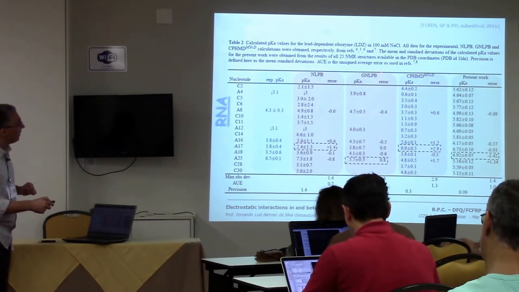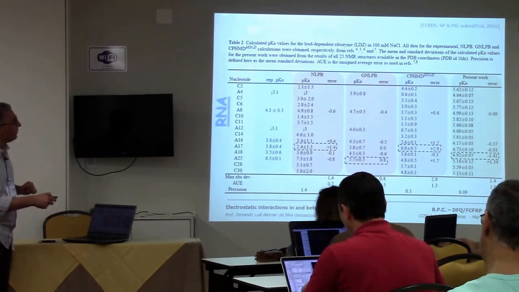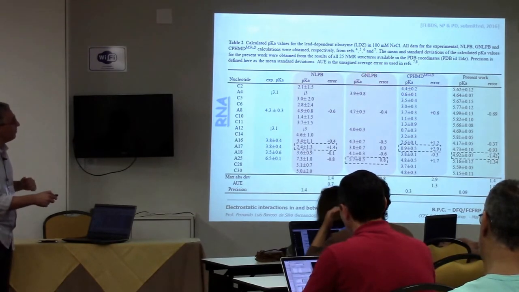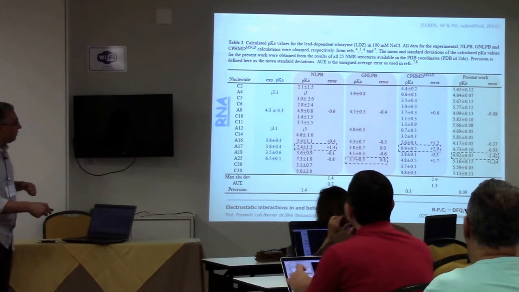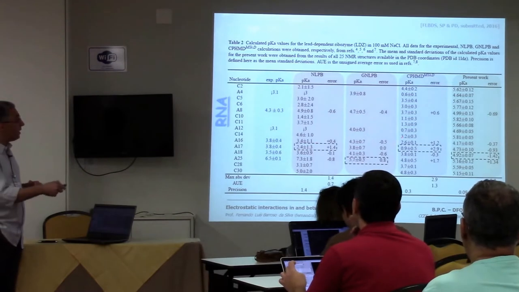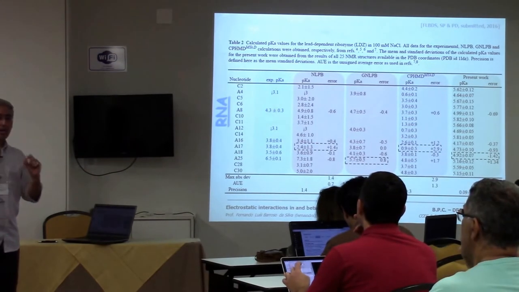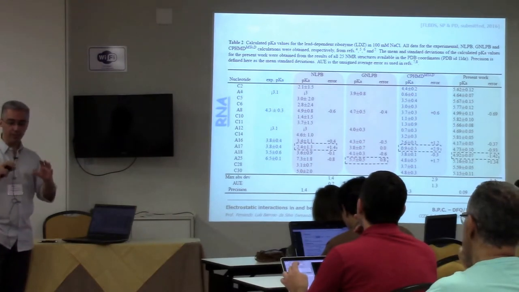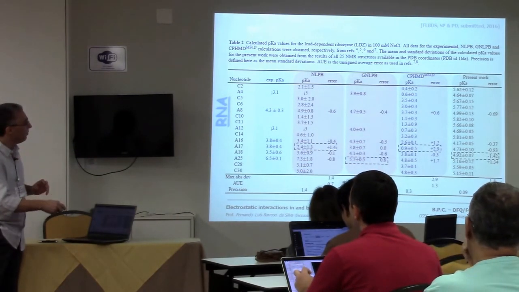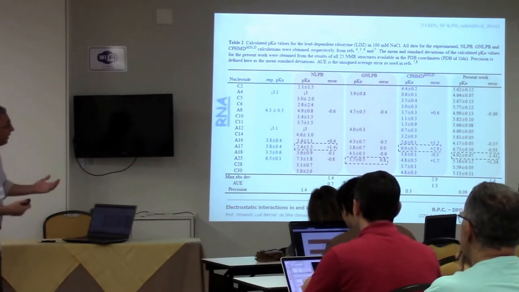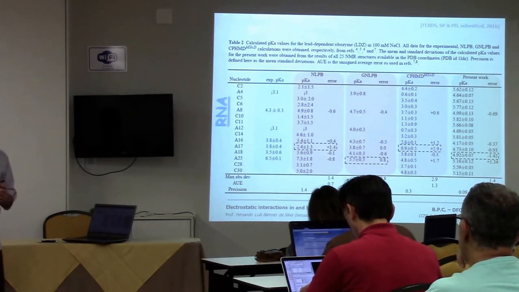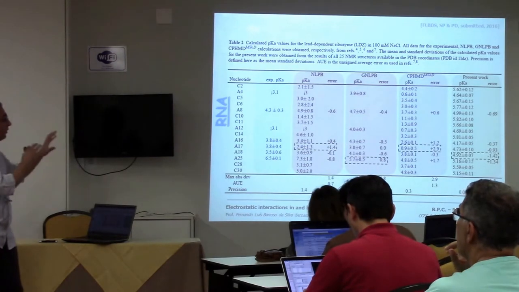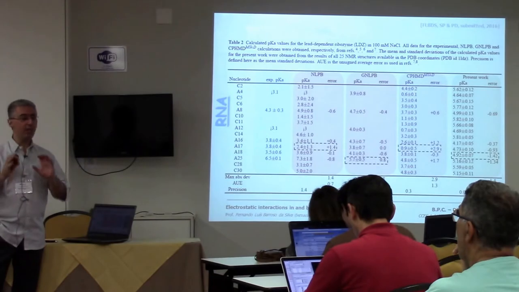But there is a very nice paper from last December where they have tuned the GB, the Poisson Boltzmann here, to improve the results. You can see that they have decreased their maximal deviations. Their average number is 0.5, so it's better than the initial one. And the way that they do this is to set up the dielectric constants of the model. There are technical details here, but they set up some parameters and they can improve their results. But again, if you compare the very sophisticated simulation data with these ones, they are off, and we are doing more or less the same as these guys are doing. So even for RNA molecules, we are doing a very good job to describe nature using a very fast approach.